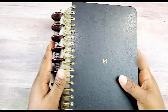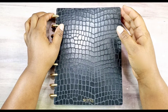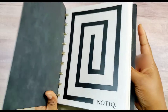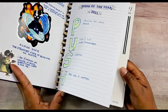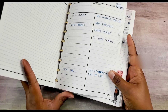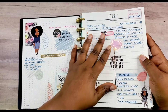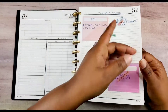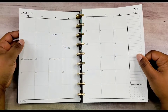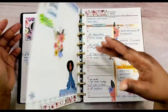I'll make this quick. This is a compendium of what I used in 2021 — it is a Nautique cover with several different inserts. I started the year off in Nautique inserts. This was my word of the year, and I used the monthly, the weekly, and the dailies. The Nautique system I was using had a dated monthly with a Monday start, while the weeklies and dailies were undated.